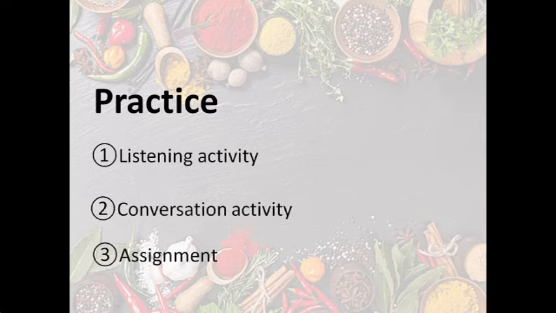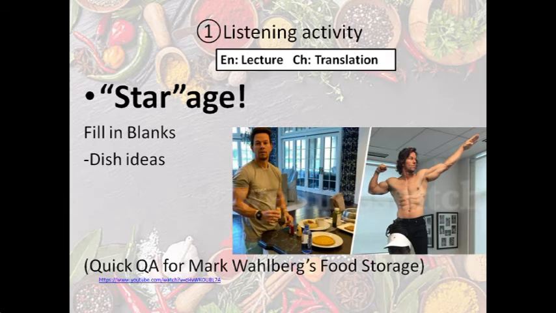And the third activity will be the final project that students have to finish for this lesson. The first part of practice is a listening activity. In this section, students have to fill in blanks on a worksheet by listening to the text I chose from this link. The text is about a quick Q&A interview with the celebrity Mark Wahlberg, and he will talk about his food storage. So I named the activity "storage", which is a pun.